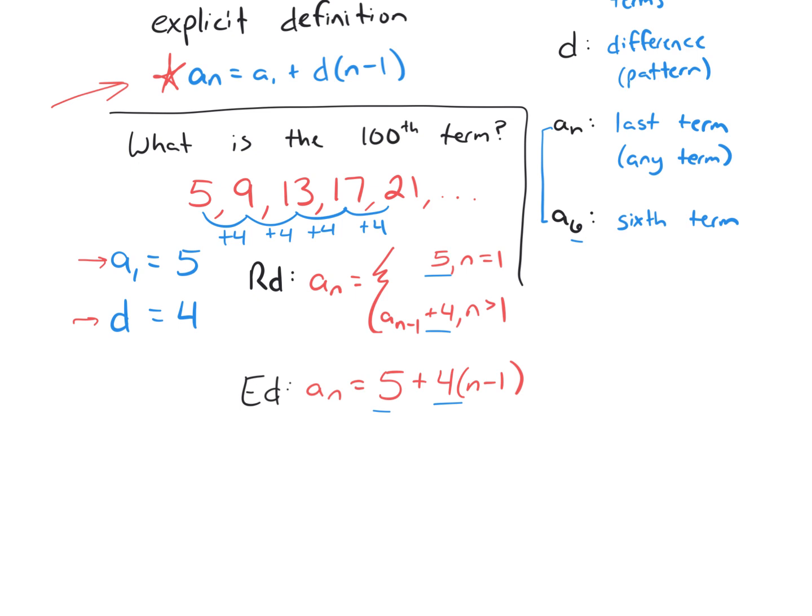So now I'm going to backtrack. What is the 100th term? Okay, yep, we're going to look for a_100, good. Okay, again, we're going to use the explicit definition to help us figure that out. Well, if a is 100, what am I plugging in? Remember, usually this stands for a_n.